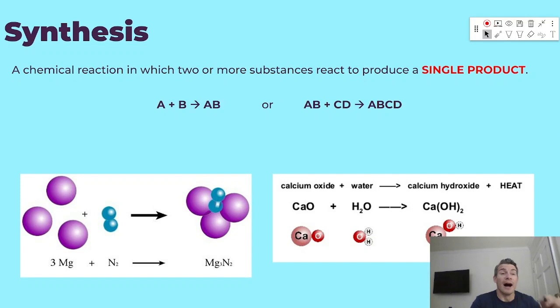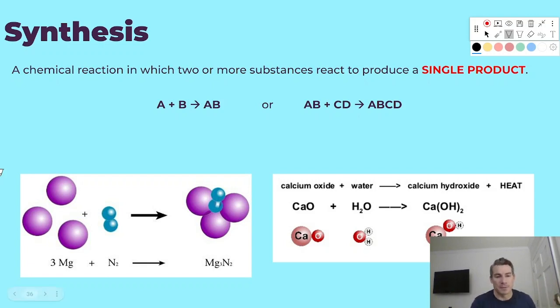So here we go. A synthesis chemical reaction is a chemical reaction in which two or more substances react to create a single thing. If we think about what's going on here, we have, say, element A and element B, which gives you a molecule consisting of elements A and B. But it isn't exclusive to single elements. We can have entire molecules that become a larger molecule. Synthesizing is just coming together, creating something.